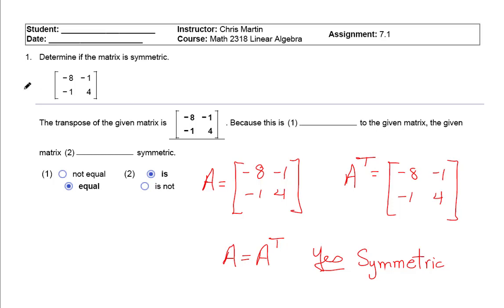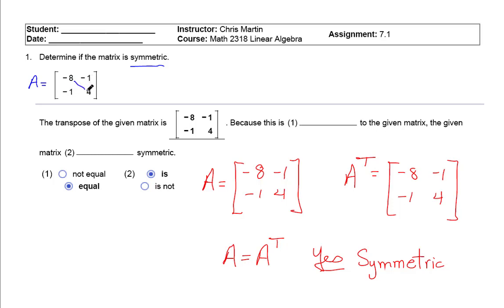In question 1 here, we have matrix A. Looking at matrix A, we'd like to know, is it symmetric? Now there's a formal way, and then there's a common sense way, just looking at it because it's small enough. If you look at matrix A and don't focus on the diagonal, because the diagonal can have different numbers, but if you look at the numbers off the diagonal opposite each other, they are the same.